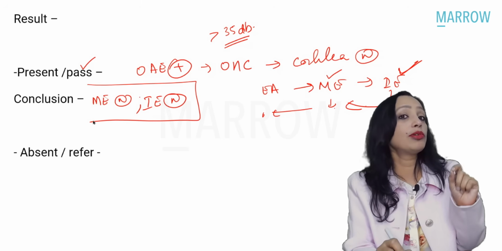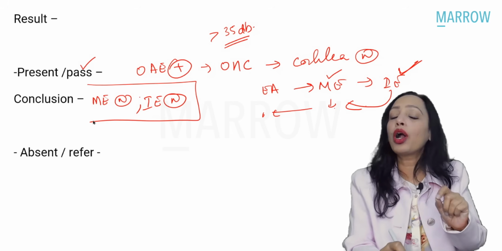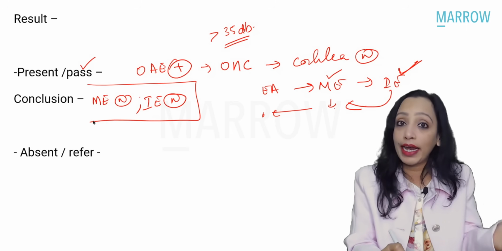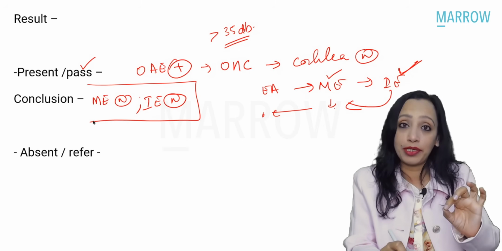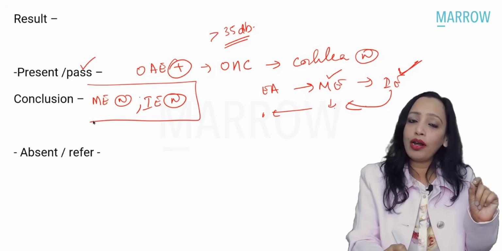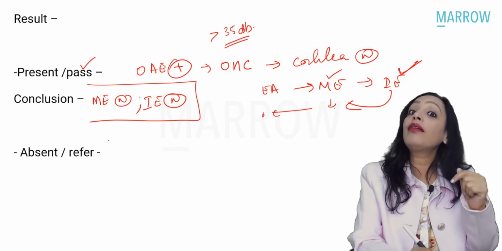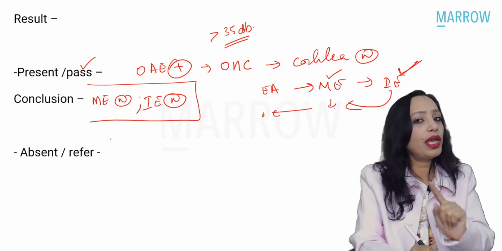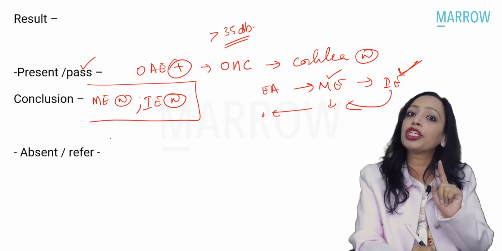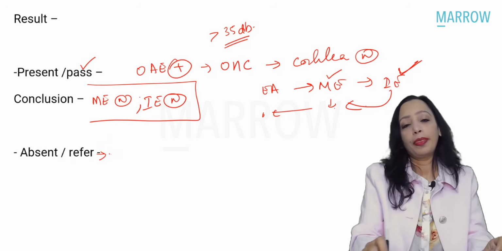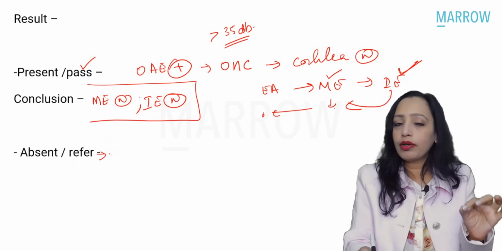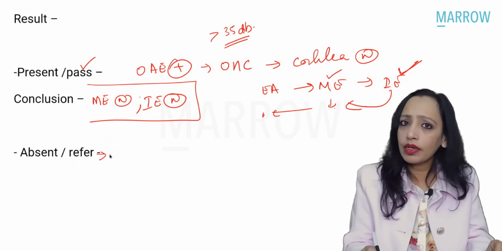Now, if the otoacoustic emission is absent, then we do not say that it is fail or negative. What we say, as was given in this question, is that the otoacoustic emission is absent. Yes. So either absent, or in the report it is written refer. So whenever we see a refer, we get the clue that the otoacoustic emission was absent. So now we are coming to a very important thing: refer for what? Tell me, refer for what.